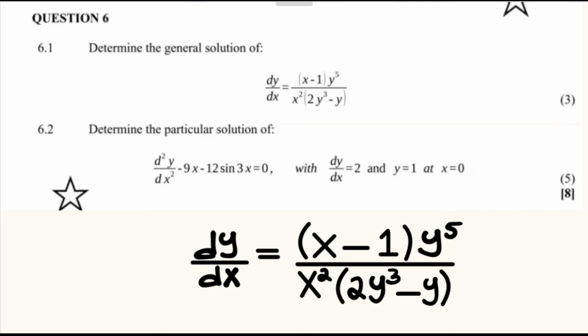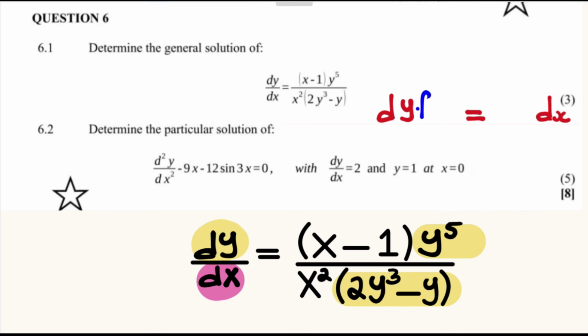The first step is for us to have that dy on the left hand side. So on the left hand side, we'll have the dy and we'll multiply both sides of the equation so that on the right hand side we have that dx. So we'll move that dx to the right hand side, and on the left hand side we'll have that dy with all the functions of y. The function of y that we have is the 2y cubed minus y and the y to the power 5. So we'll move all the functions of y to the left hand side.